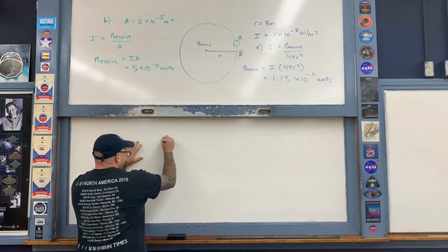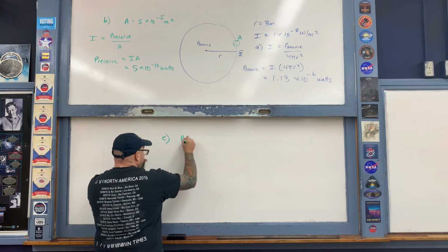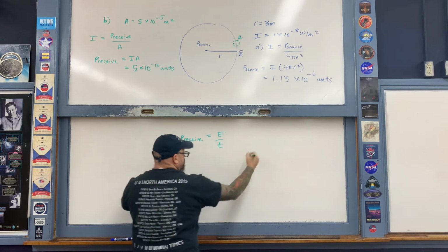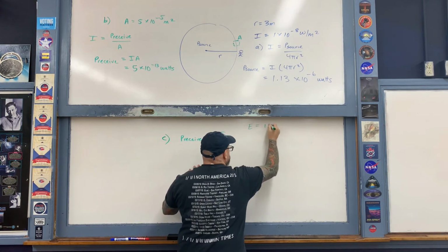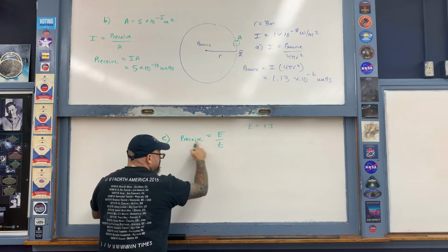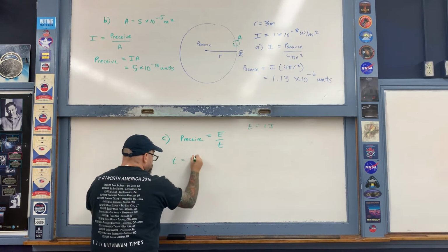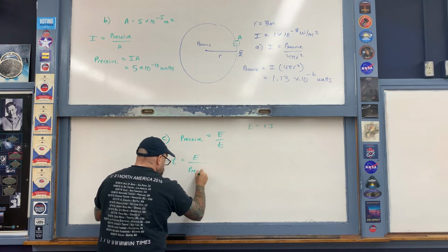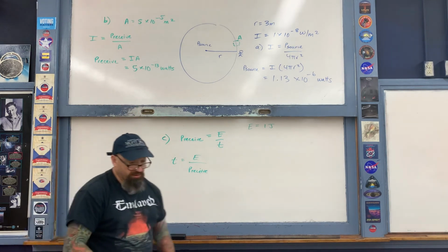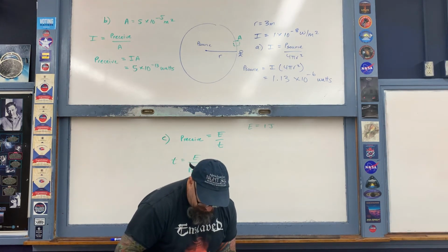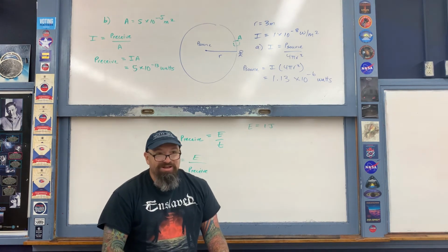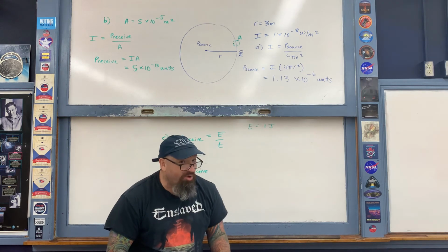Okay, now specifically for part C of the problem, we're going to write the P receive as the energy received per time, where the energy received is given to us in the example as just 1 joule. And now we'll just solve for the time. So cross multiply, and the time is E over P receive, where E once again is just 1 joule, and P receive is what we calculated earlier. So let me go ahead and do this calculation, and you end up with 2 times 10 to the 12th seconds. That's 2 trillion seconds, which is a long period of time.